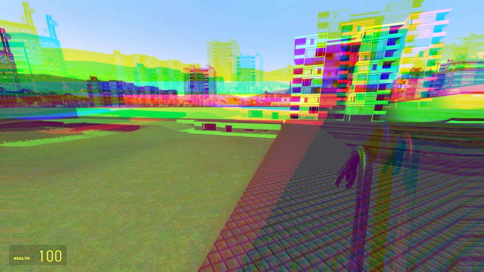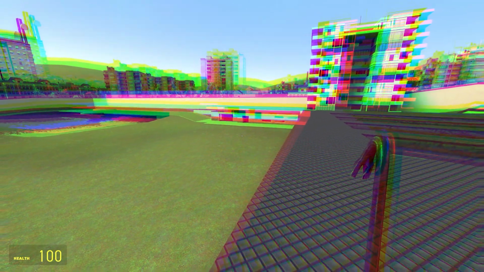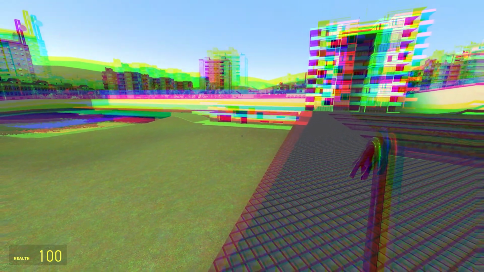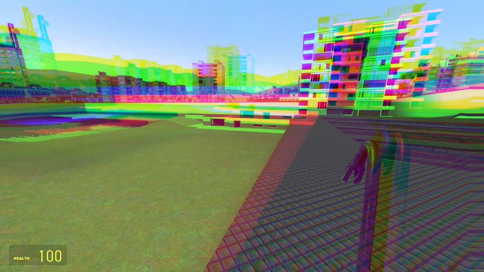So I just hope that this video really gets beginner mappers, or mappers that, like me, have zero experience with shaders, zero experience, or even just a tiny bit of experience with code. I just want to get those people in the right spot to use these shaders and use them effectively, use them well in your maps.